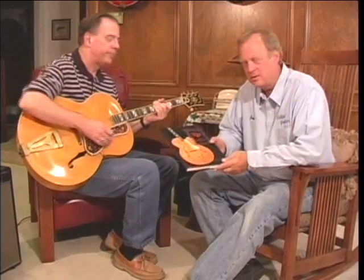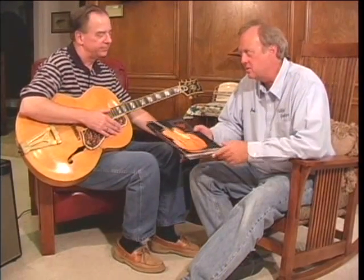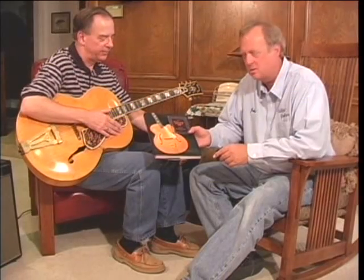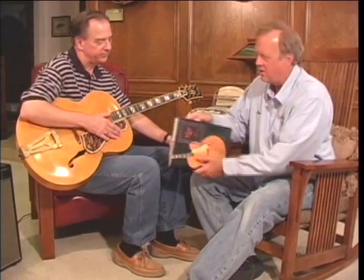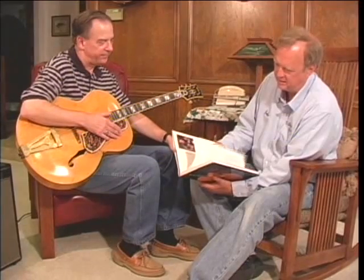This is the book. This is the Gibson Super 400, The Art of the Fine Guitar. This is the author, Dr. Tom VanHoose. This is the guitar that's pictured in the book. Tell us a little bit about that guitar, Tom.